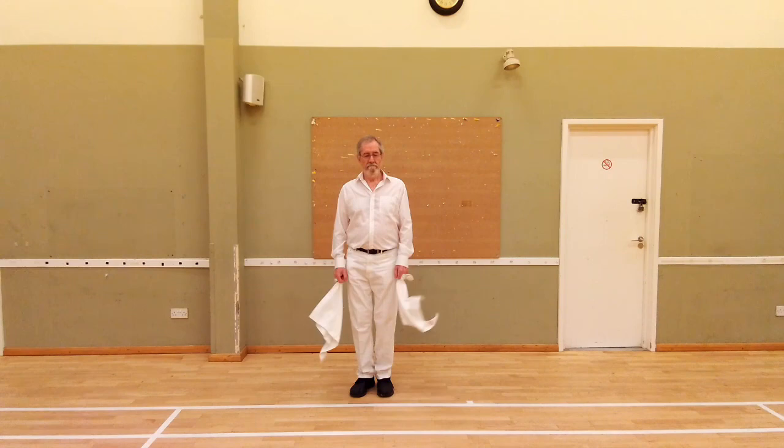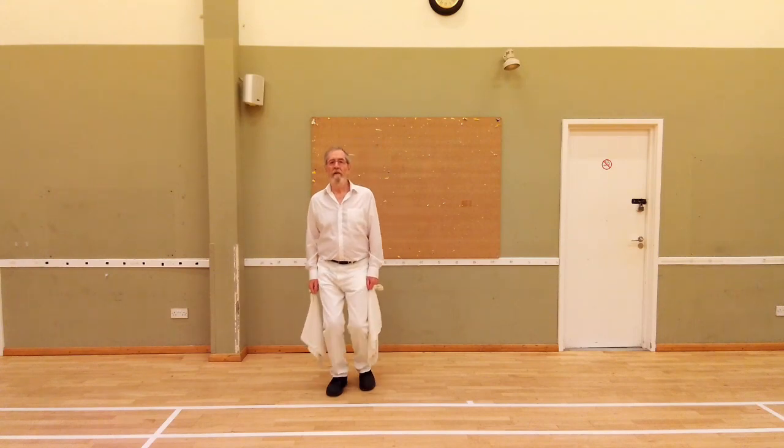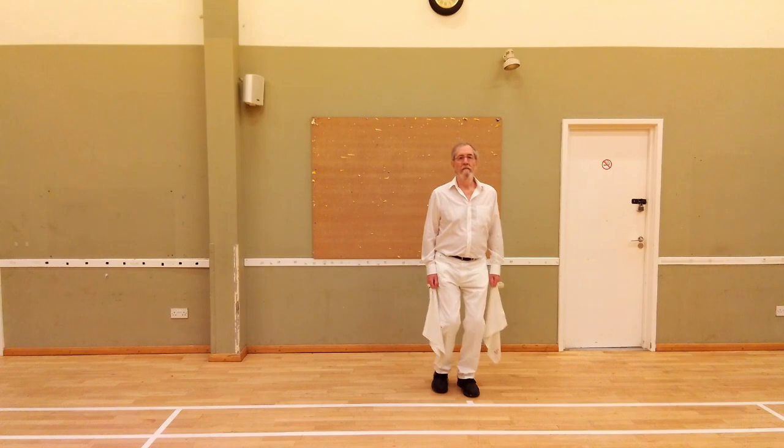Make sure that you get that foot behind. If you just step to the side and close, that's a chassis, and there are no chassis in the Morris. It's step behind step and hop. Step behind step and hop.